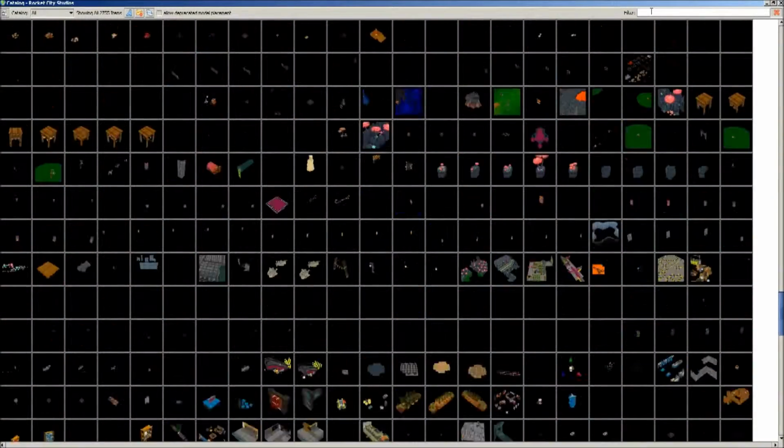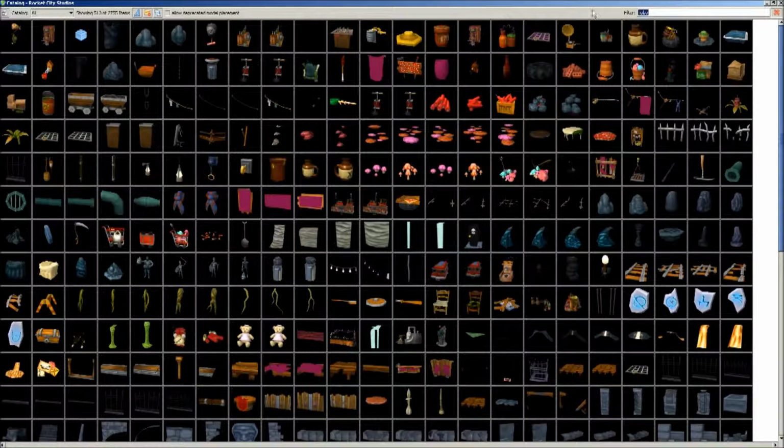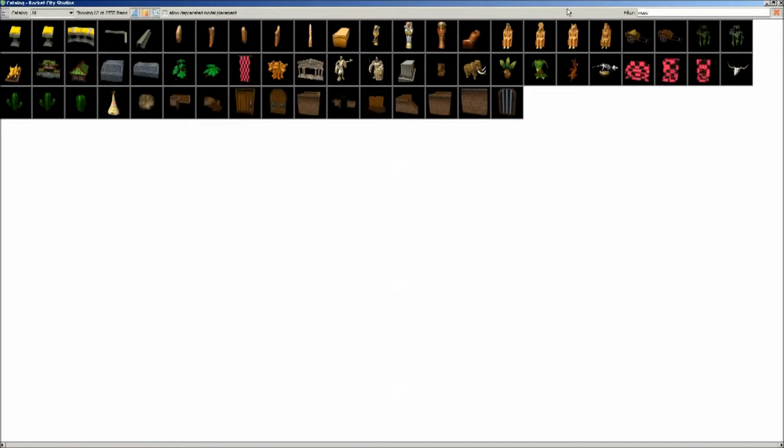But I can go to the filter and type in, say, like hobo, and now I've got all the hobo stuff, or mall, now I've got all the mall stuff, or museum, if I could remember how to spell museum. But we'll look at some of the fun museum stuff later.